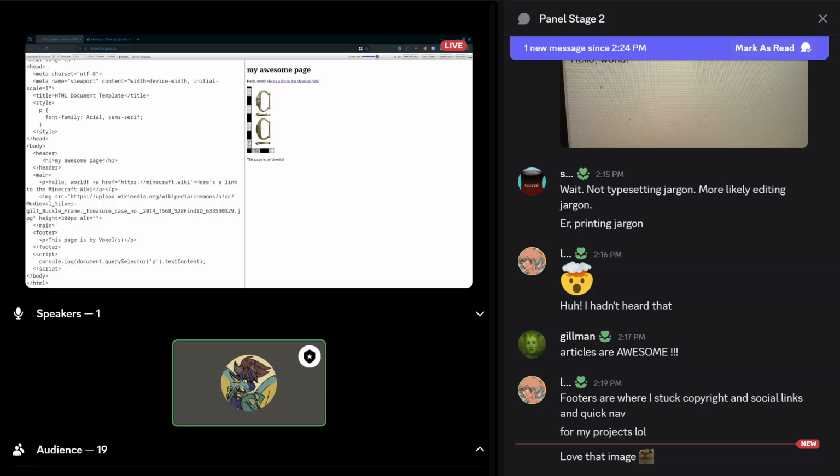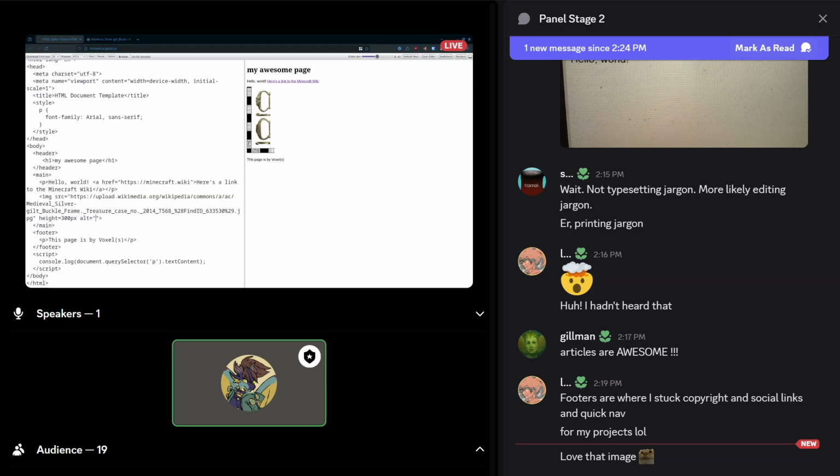Image descriptions are really important. When you're designing a web page, you should be thinking about not only how it will look to people who are accessing it visually from a desktop or a laptop, but also how it will appear to mobile users, how it will appear to people using screen readers, stuff like that. Alt text is really important because alt text is what a screen reader will read.